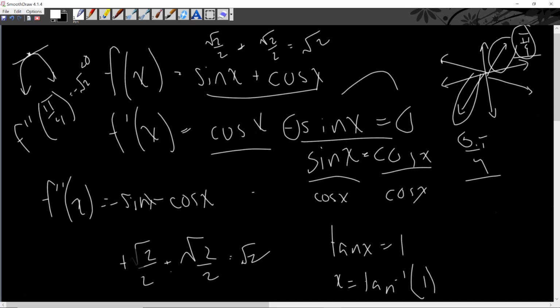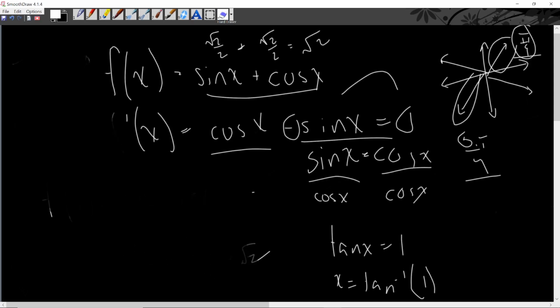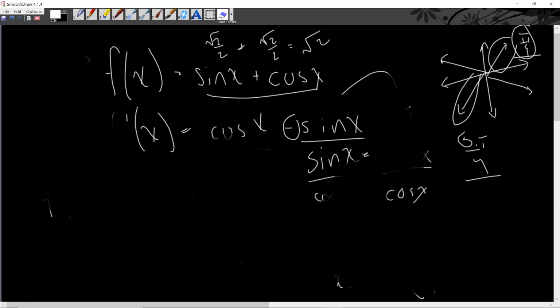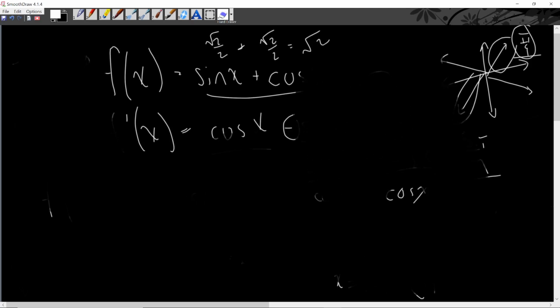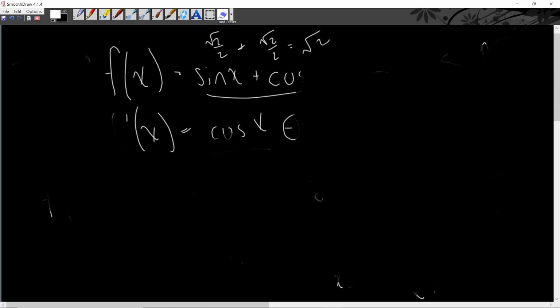Interesting. Okay, so this is like a word problem. I'm not going to write it out, but it says that if the function f of x contains a local maximum at x equals c, then f double prime of c will be equal to 0, greater than 0, less than 0, or equal to f prime c.